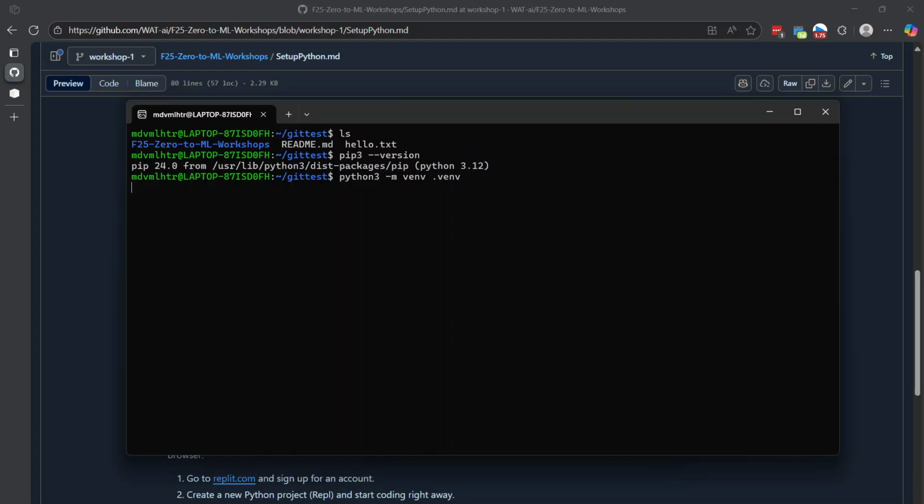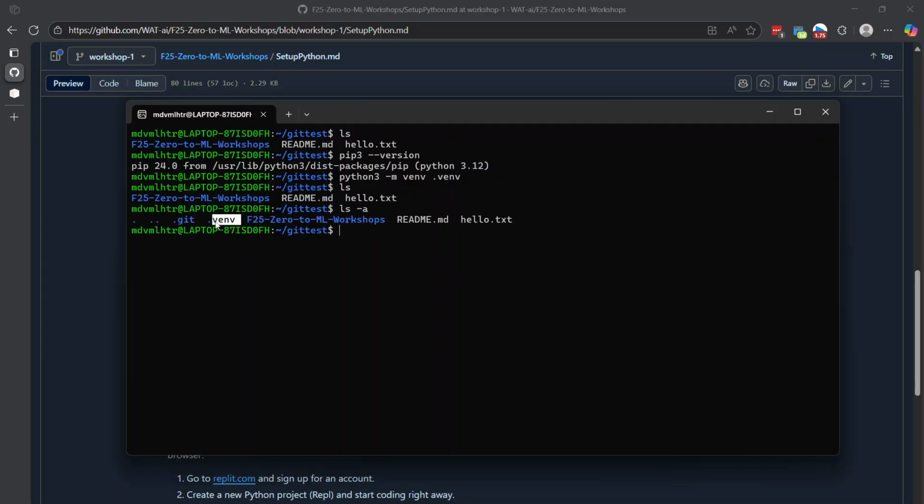So if I do this, seemingly not much is going to happen, seems like the same thing, right? But if I run ls -a, you're going to see I have a new .venv folder. The dot is just, it's a config folder. It doesn't have code that we're writing. It's just a convention to hide away some files that are just for setup purposes, okay?